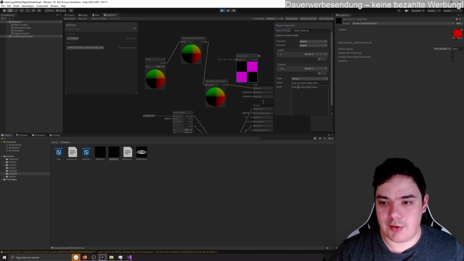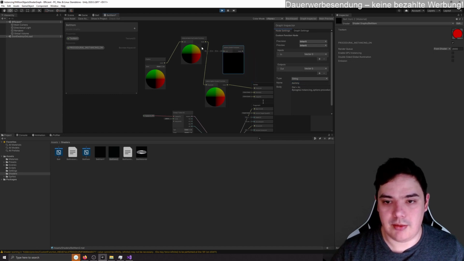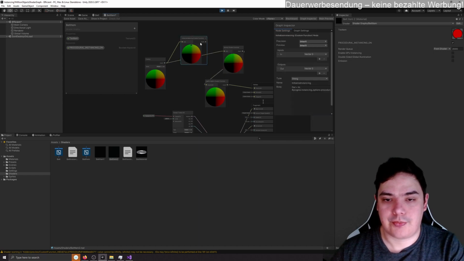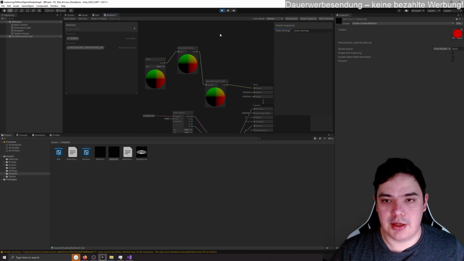Then this is a string, and let's copy this over. We give it a name, can be dummy, can be anything. Then we can hook this up instead of the other one. And it should still work totally fine.